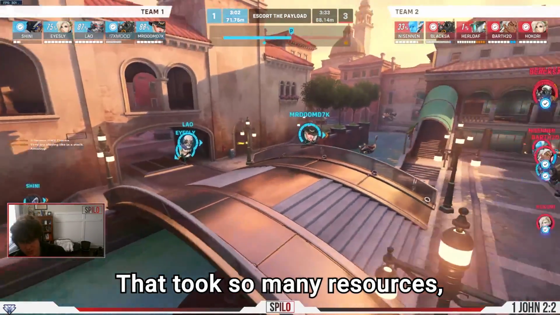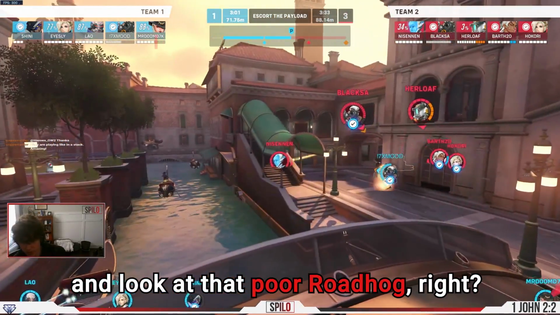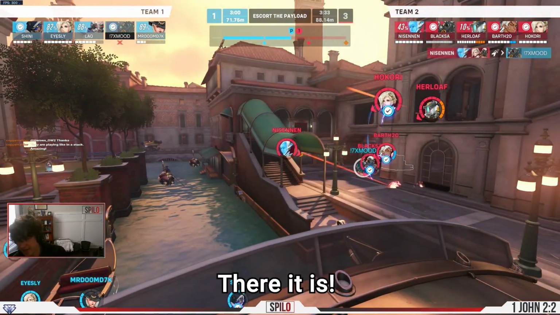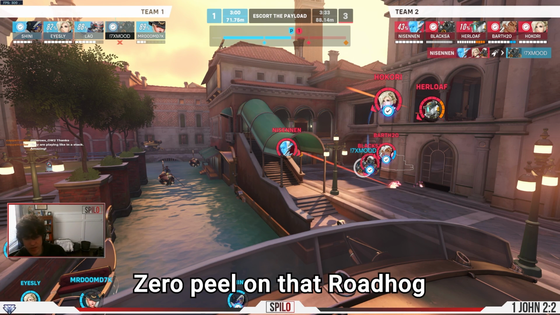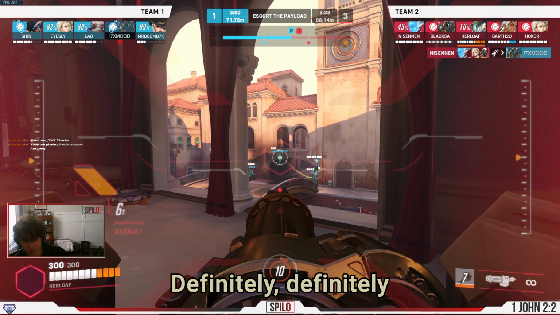Like that took so many resources, wasted so much time. And look at that poor Roadhog, right? There it is. There's your Bastion turf kill right there. Exactly. Right? Zero peel on that Roadhog. Definitely.